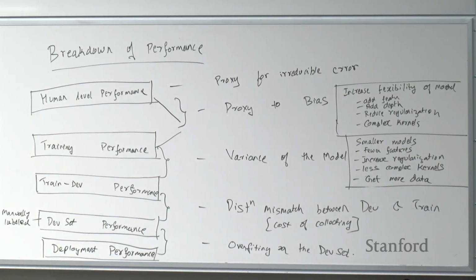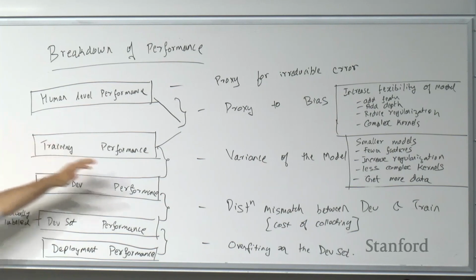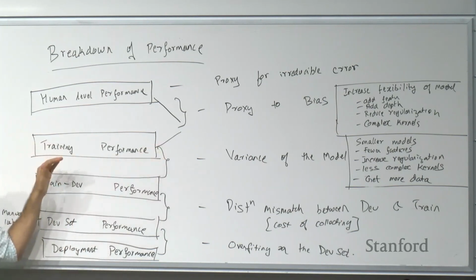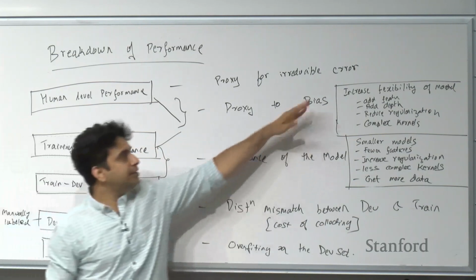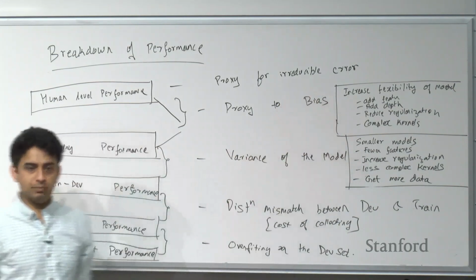Right? Getting more training data will not necessarily help your model fit that superset better than the subset that you had initially. Right? So if your training error is high, you think of it as a proxy for bias, and the thing you want to do is not necessarily go and collect more data, but start increasing the capacity of your model, make it more flexible.